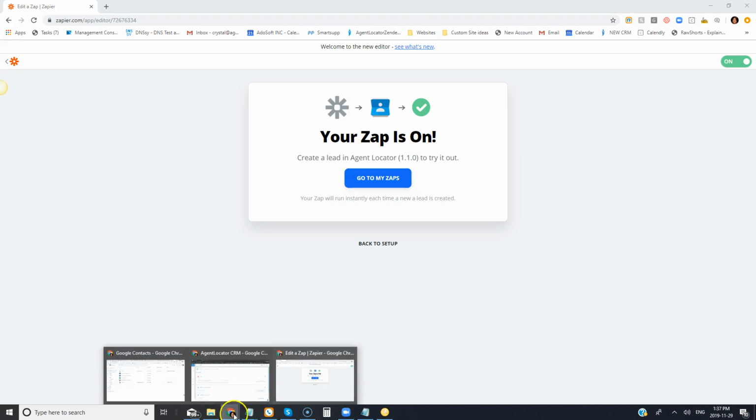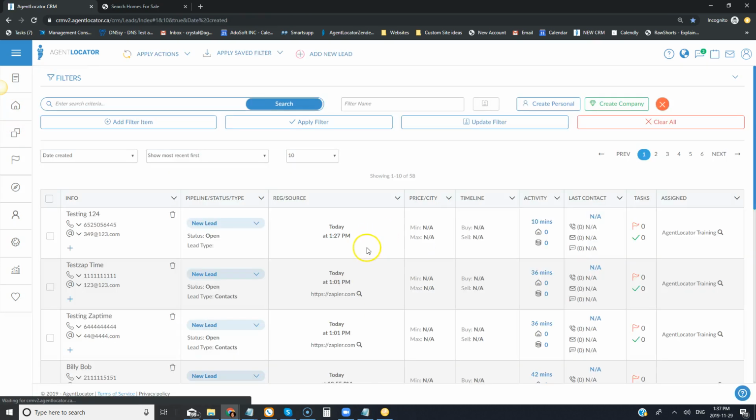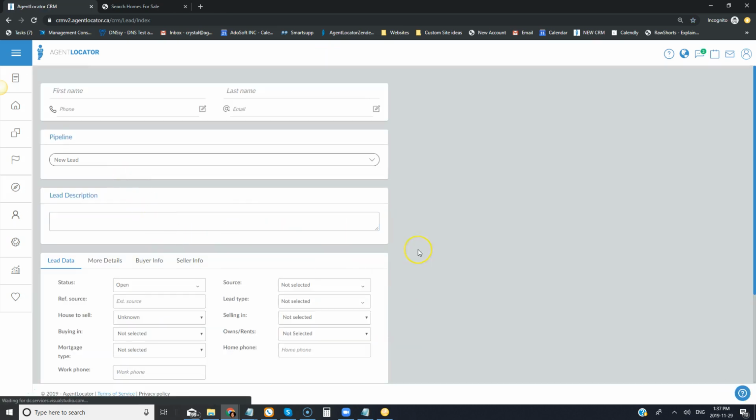So the first thing that I'm going to do is go into my CRM system and create a lead in here. Now it'll be a test lead, of course, just to show you things. Now do keep in mind that Zapier is not instant. It takes a few minutes, so I'm going to say 5 to 10 minutes for Zapier to get that information, configure it all in cyberspace, and then shoot it up to where it needs to be. So it's not an instant communication between the two platforms.